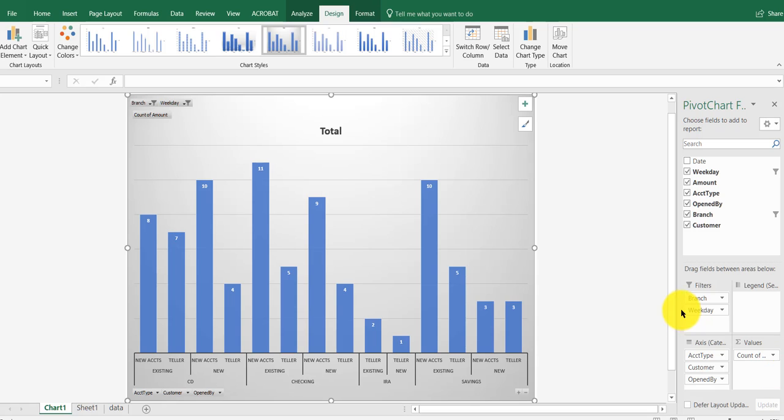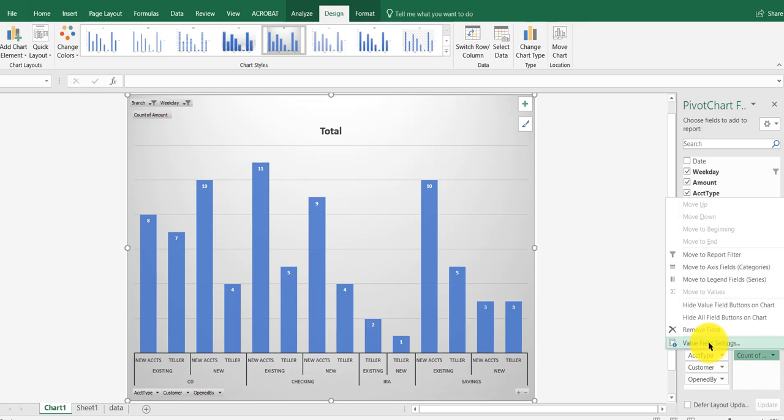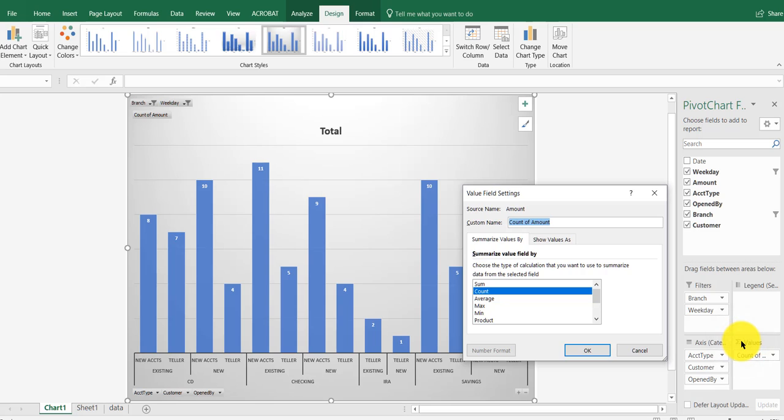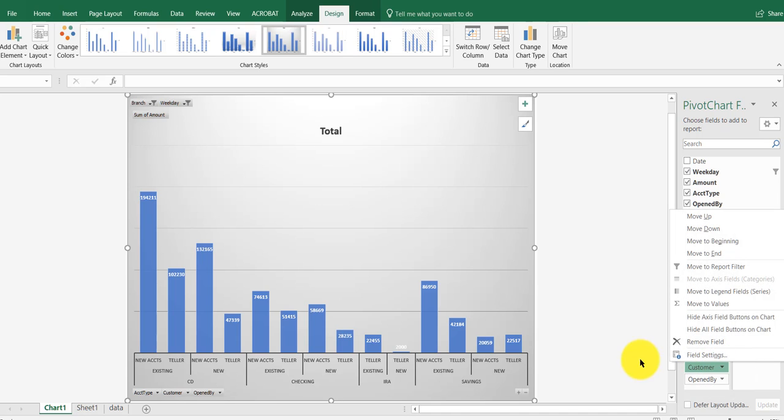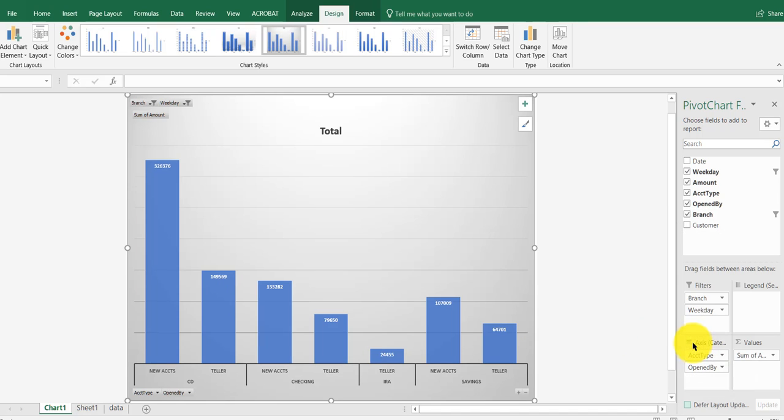But let's say I don't want to just know the count of activity. I might want to show the money because I'd rather get one person putting in $100,000 than 10 people putting in a nickel. I'm going to go into drop down arrow here. I'm going to say value field settings. I'm going to change this into, let's say, sum. It's going to give me a total. I have the numbers showing right in there, which is cool. And it's going into new and existing customer. I don't want this. Click on it, remove the field.